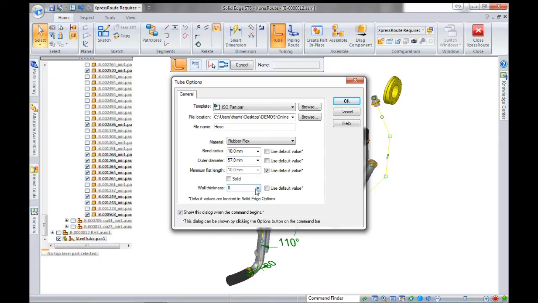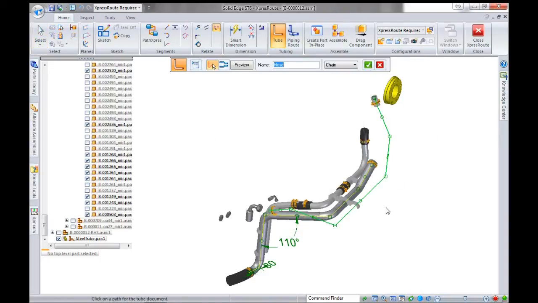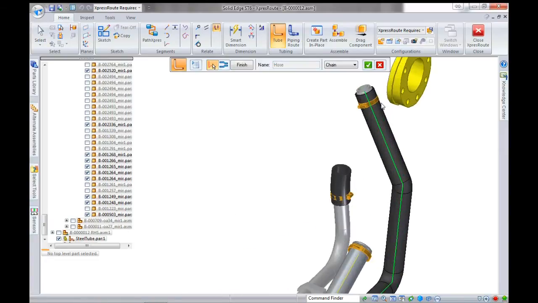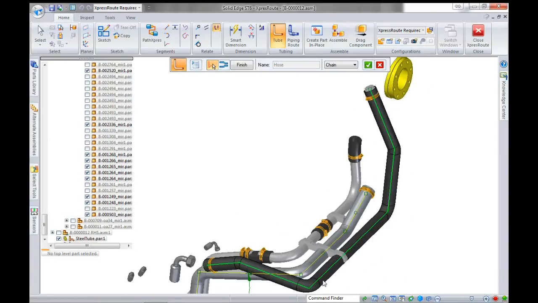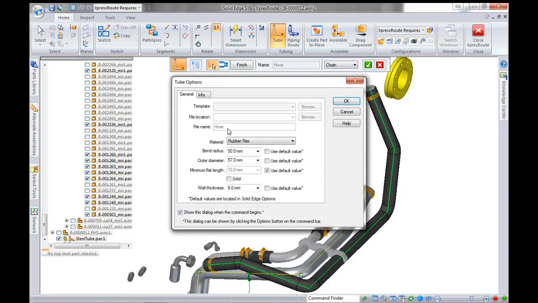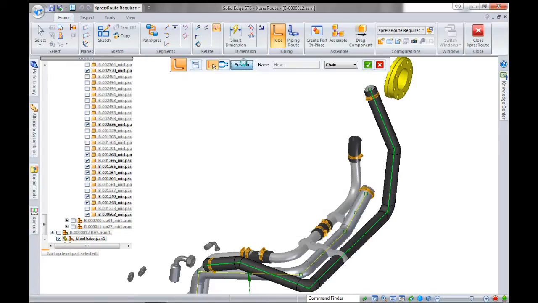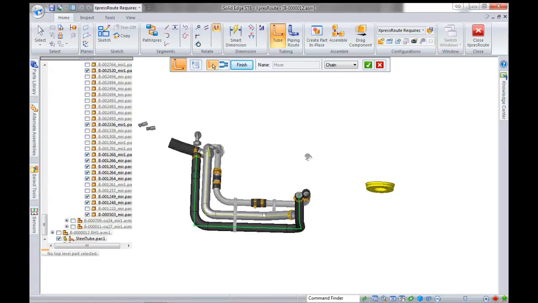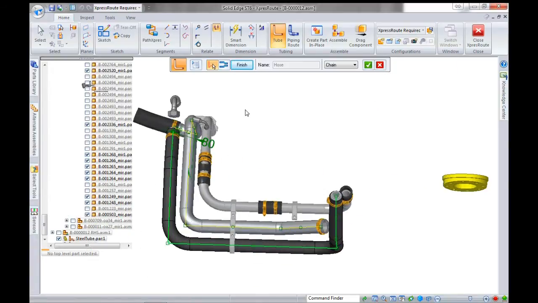And I need about an 8mm wall for this. I'll give it a reasonably large bend radius, and we'll have a look at that. Now at the moment you could probably manufacture this with some of the newer methods of manufacturing hoses. However, it's not really what you'd expect if you were to get a piece of hose off the shelf and try and get it to fit into these connectors.